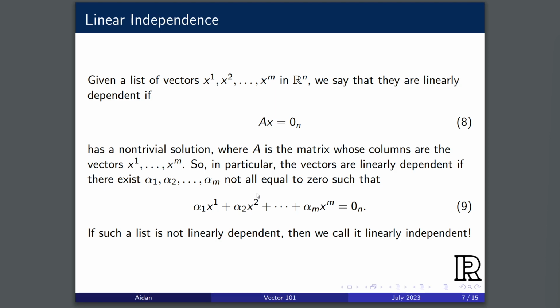Yes, so the list of vectors is said to be linearly dependent if for some scalars, and importantly, not all of them can be 0, that linear combination of them equals 0. So another way of saying this is that linearly independent means there are no non-trivial linear combinations that sum to 0. That's one way to think about it. Because, again, whenever I say there's a trivial case, I mean there's one very obvious case that's always going to be true, which is if you take alpha 1 through alpha m all to be 0.